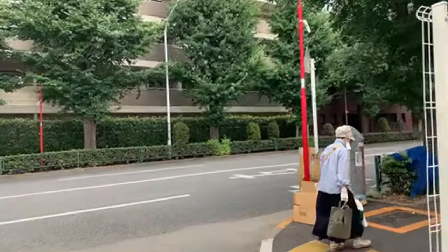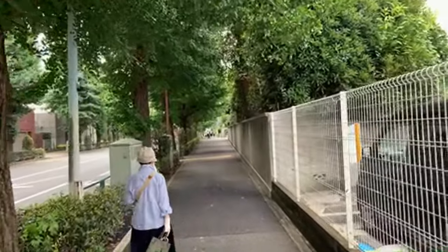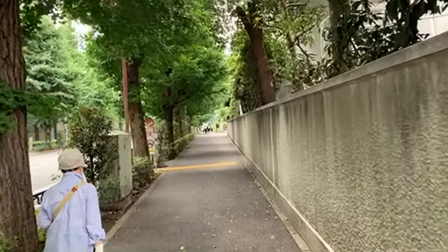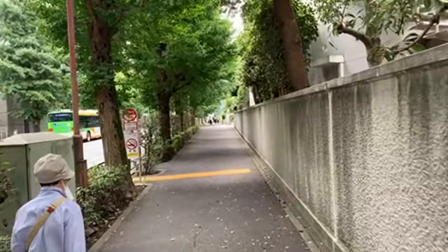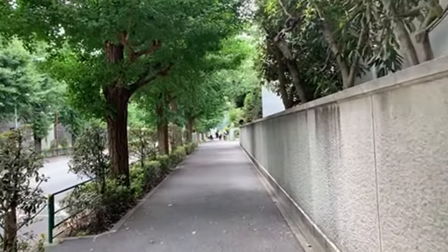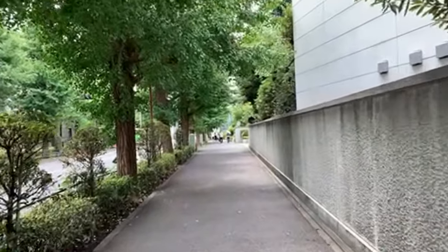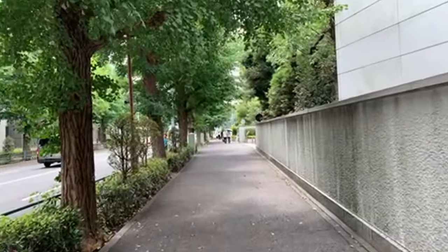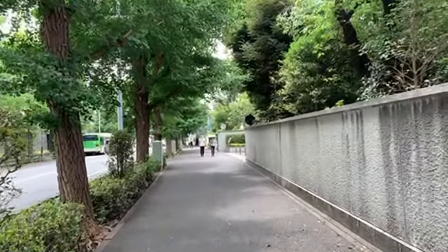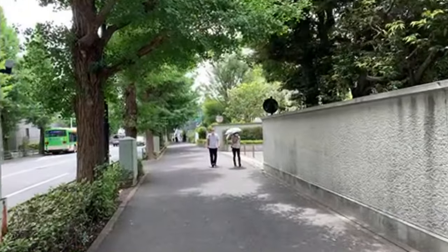So here we go. All right, I hope we get better luck going this way. Let's see if we do, ladies and gentlemen. And I do have to cut off at 9:15, so we'll keep this at a 2-hour live stream plus an edit. But I hope you guys enjoy walking around, seeing not typical Tokyo. Seeing some beauty that is hidden right in the middle of Tokyo that some people don't even know.